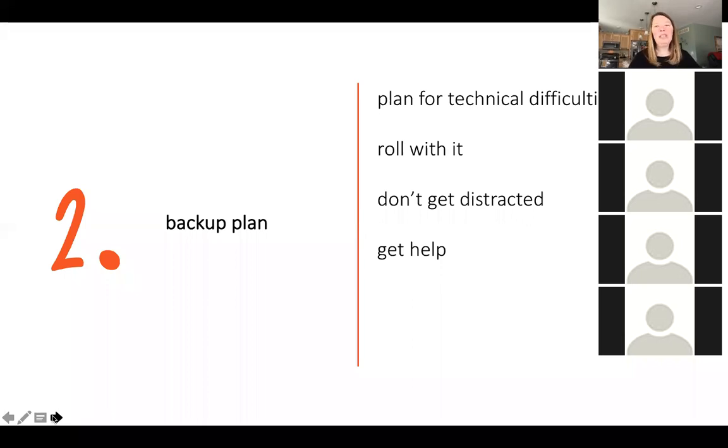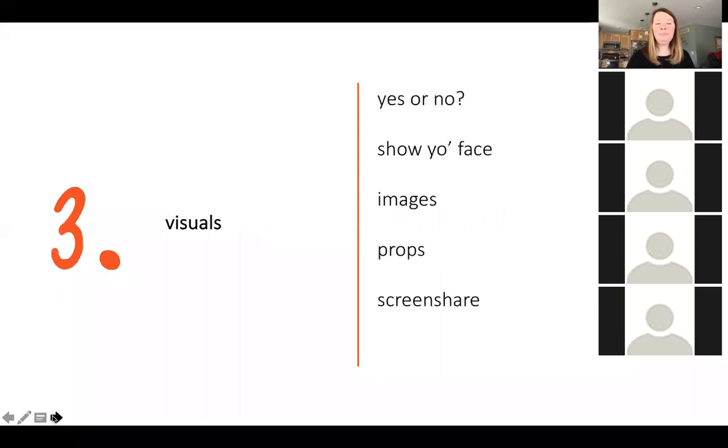One other thing that I can really recommend, especially if you're doing a session for a whole bunch of people, is get help. Have somebody that's also on the call, that has the ability to either monitor the chat, respond to questions, or be there as a backup with your information or your slide deck or your videos. So just in case, you could say, hey, I'm going to hand this over to this person, and they're going to jump on there and show this video. So having that backup person is really, really helpful.